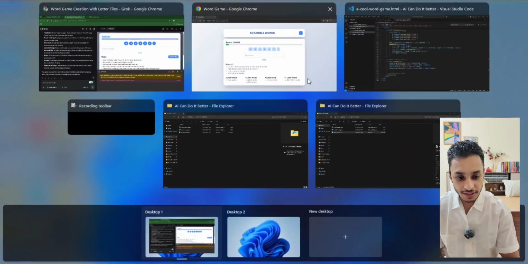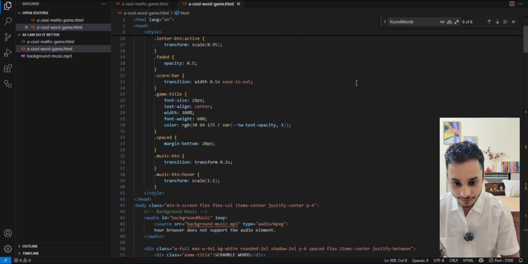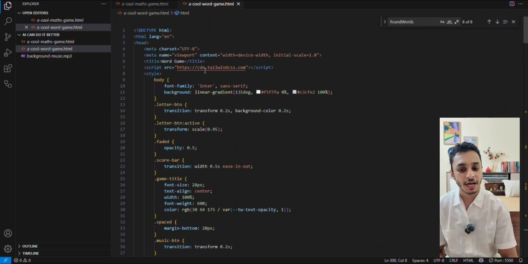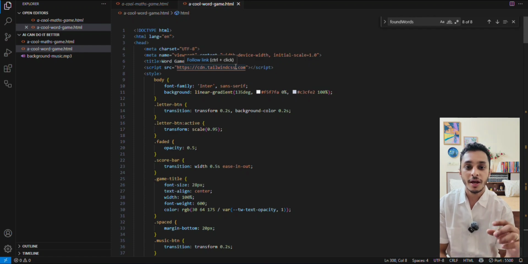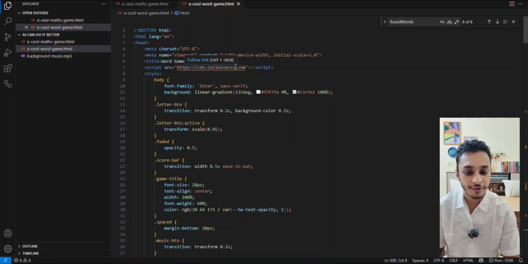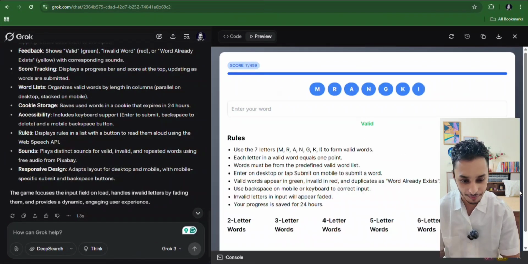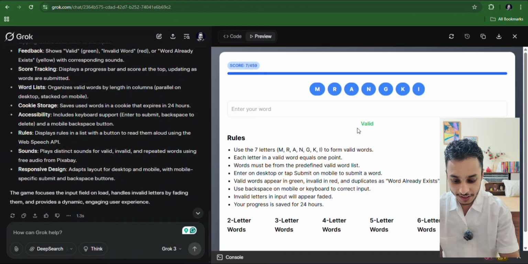If you look at this particular code, I'll just scroll to the top very quickly over here. You see that the tailwind css has been used. So this is something that we are currently using on a local system. You can feed this code back to GPT, to Grok, and let it know that I don't want the tailwind css, right? So you remove that and give me the generic css, so it will go ahead and give that to you. Also do a bit of research into what tailwind css is. It will help. I'll create the next word now.